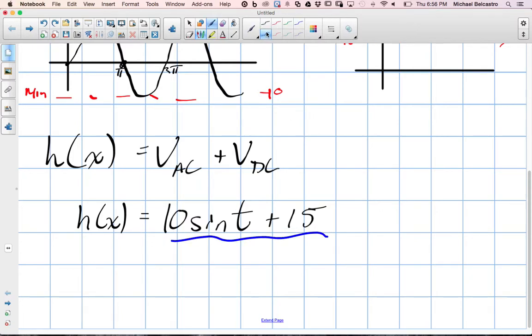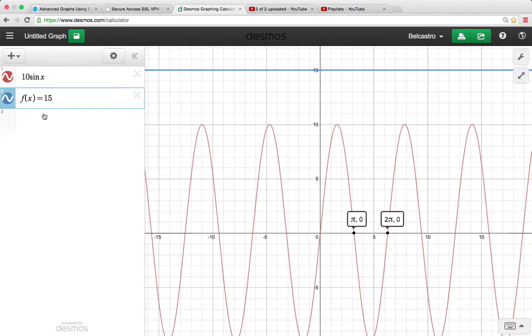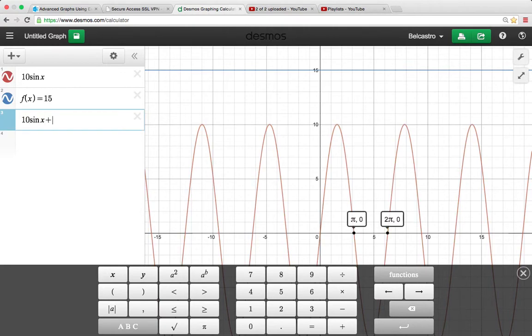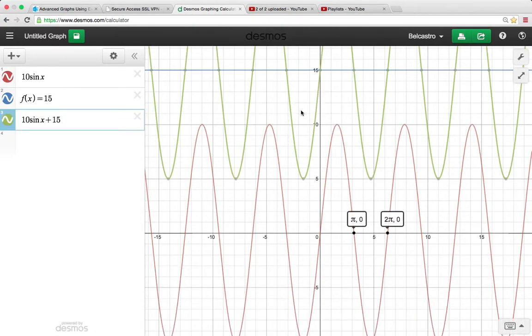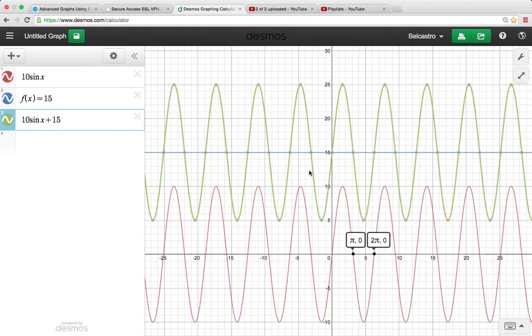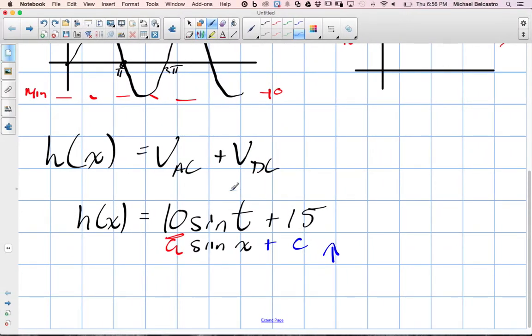Like we talked about before, this 10 is our amplitude for our function. We're used to a sine x, and there's really nothing horizontal going on. The only other thing they have, did you guys call this c or d? C, yeah. So this is a vertical shift of 15 units upwards. If we combine the two, we have 10 sine x plus 15, and lo and behold, the new function is centered around the value of 15. That means the equation of the axis, a term you're used to, is our c value. Whatever our c value is, that's the equation of the axis, so that's at 15.